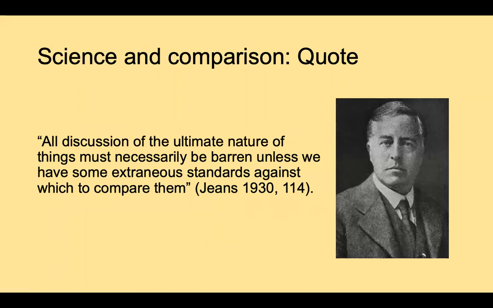And I want to continue this discussion by reading a quote that I think does a beautiful job emphasizing how much comparison plays a role in science. And this is a quote from James Jeans, who was a notable philosopher and scientist, who said, "All discussions of the ultimate nature of things must necessarily be barren unless we have some extraneous standards against which to compare them." And this quote draws on so many of the elements of our discussion just a moment ago. This idea that comparison involves establishing some external standard or some basis or some starting point that we can then use to evaluate new cases.